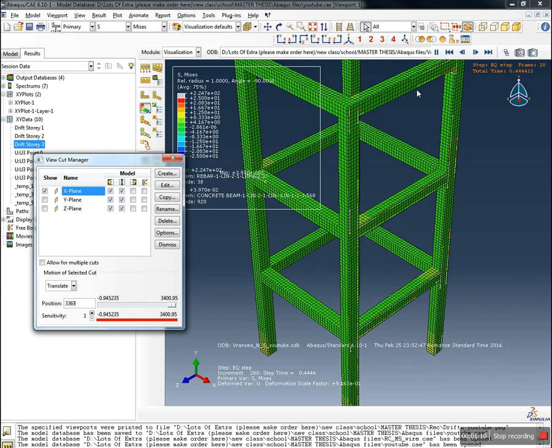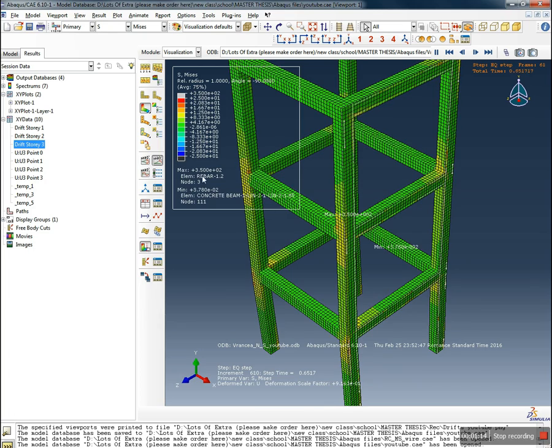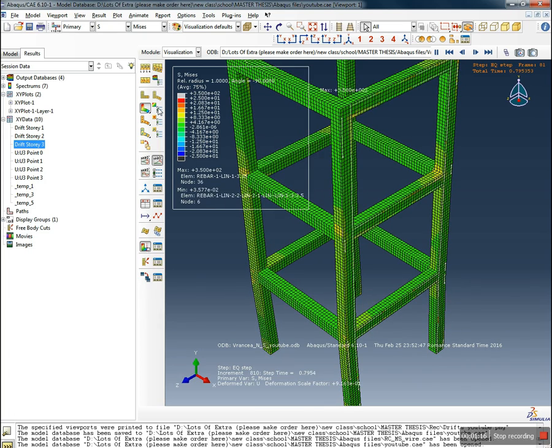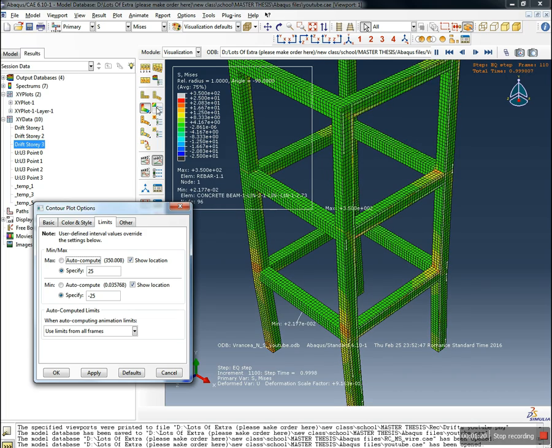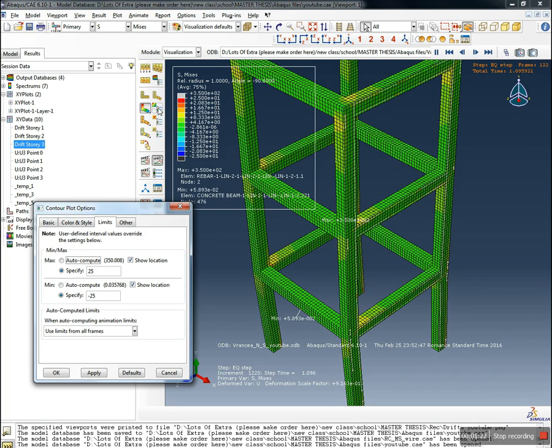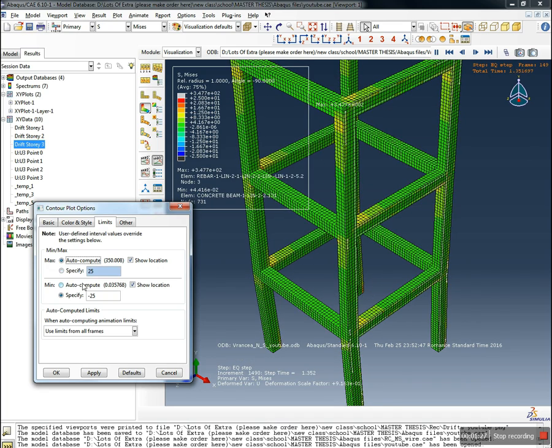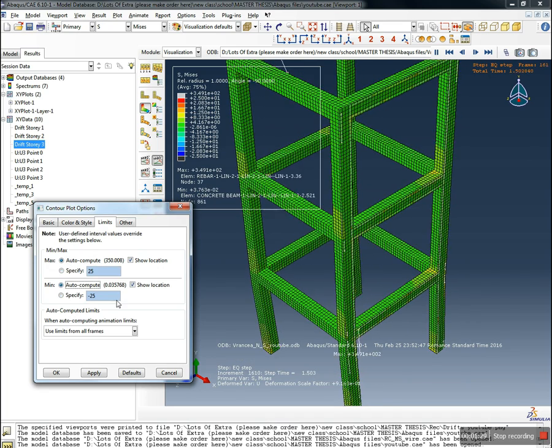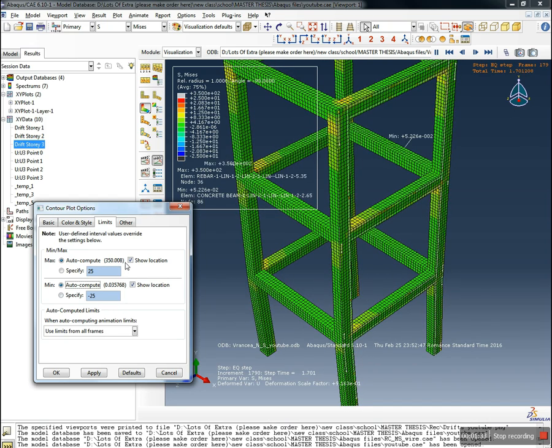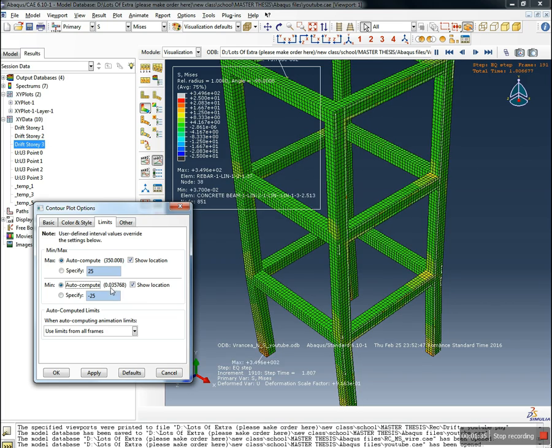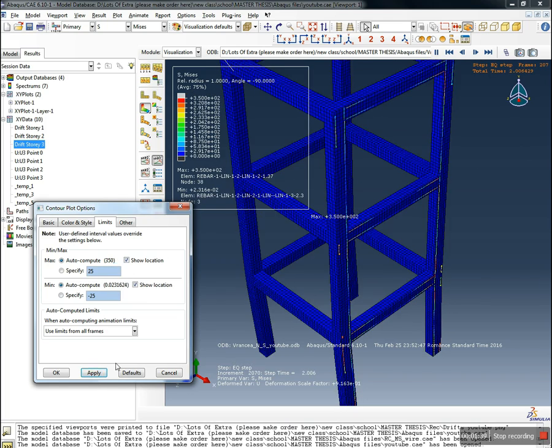So we should be in our rebars plane here, but we don't see it yet because we have to change the color field. So we go here, contour plot options, this button right here next to the plot contours on deformed shape. Yes, contour options, and we just leave it automatic. And you see here is 350 and the minimum 0 for von Mises. So it's exactly how we defined it actually. And we just click apply.